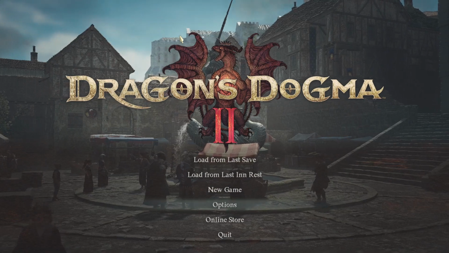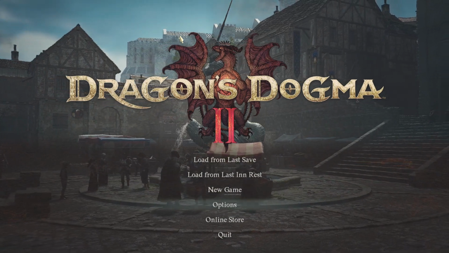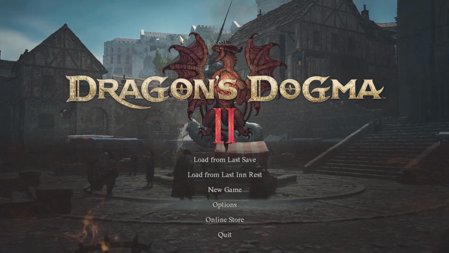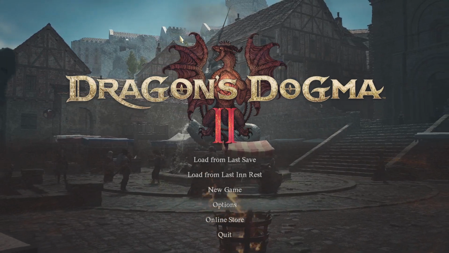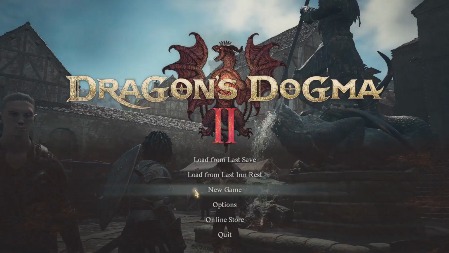So a quick video here on Dragon's Dogma 2's update from today. If you haven't seen already, they've dropped just shy of a 2 GB update, and I wanted to bring you guys some of the stuff that they have included in this so you know what's going on in your game. Now, first and foremost, the eagle-eyed among you will have already spotted the fact that we have a new game option here on the main menu.